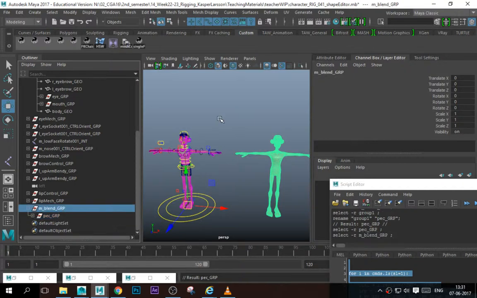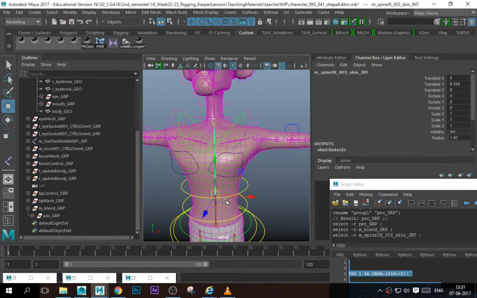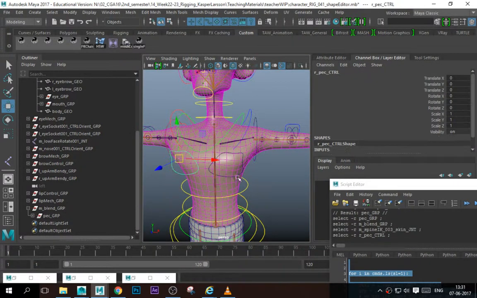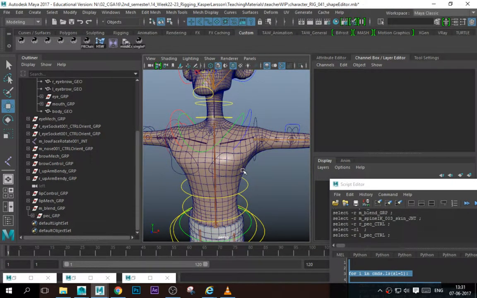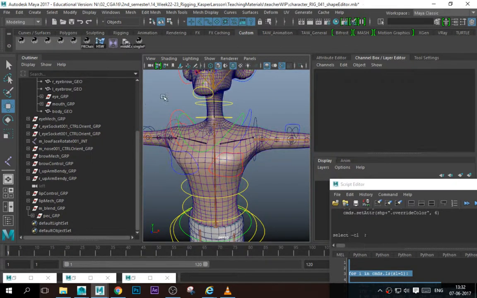Couldn't you just use a bone in the pegs? I could, but then I would have to sit and skin paint nicely on my pegs. Also, as soon as I start using squash and stretch, I would have to add those bones into that hierarchy as well and make sure that it's smoothed out. It's a lot easier for me to just use directs. So it's something you use often? Yeah, I use it all the time.